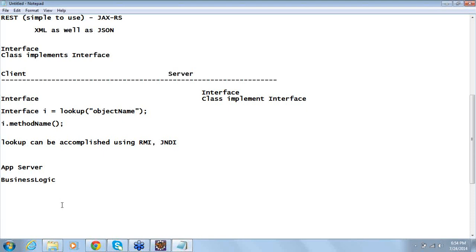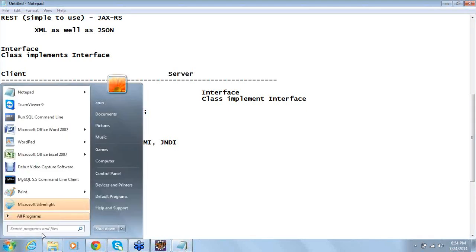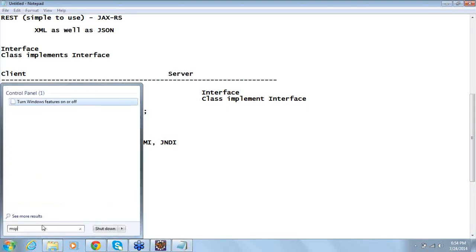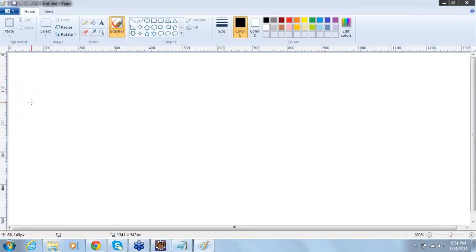Now you can have a console client, and you can have a web client. This console client can look up.